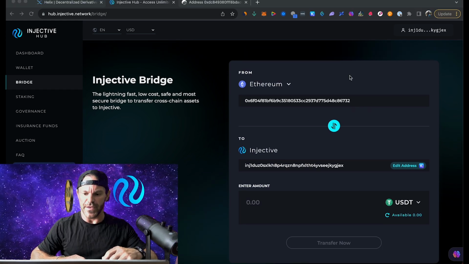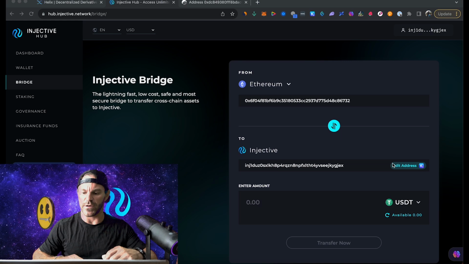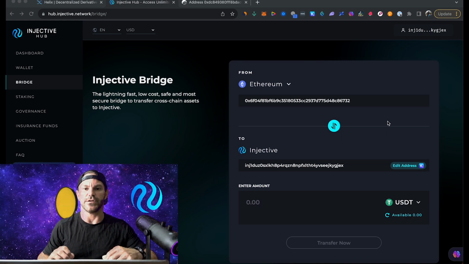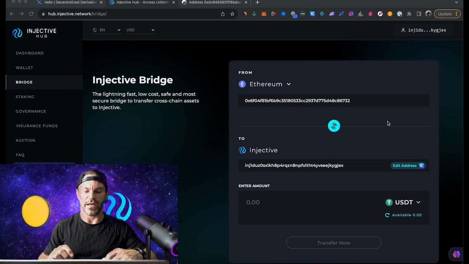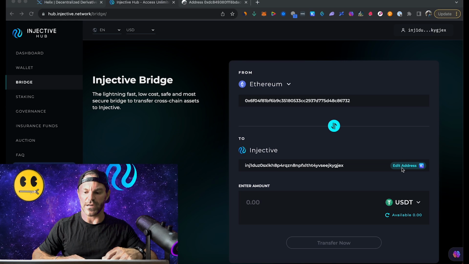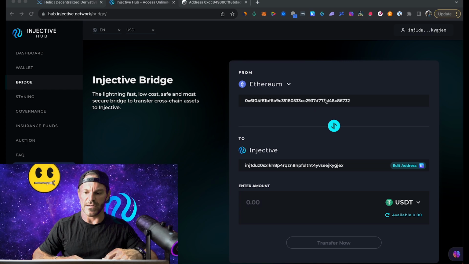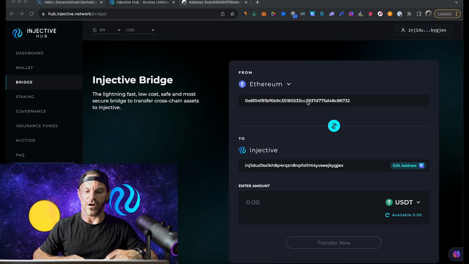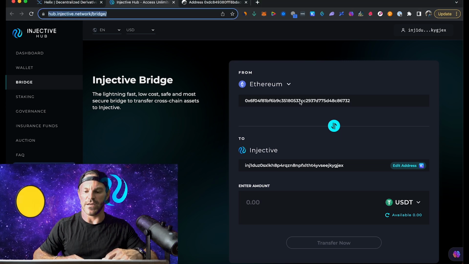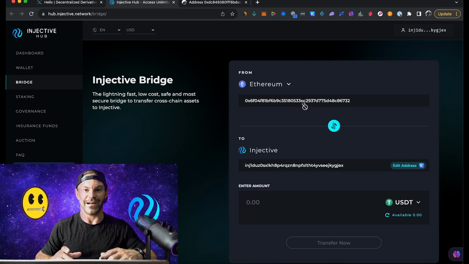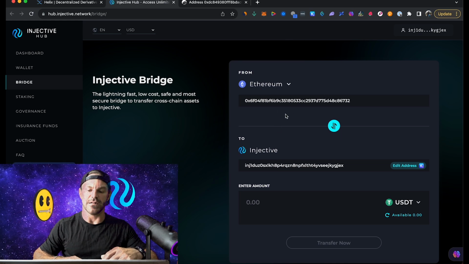All right, so actually what I'm noticing is there's sort of a bug in the bridge, or maybe it was by design, but if you are using your Keplr wallet and you're trying to bridge from Ethereum, a MetaMask wallet, to a Keplr wallet, you're not going to want to connect your Keplr wallet right away on the bridge side. The reason being is this top Ethereum address, it's going to auto-generate an Ethereum ERC20 address based on your Keplr wallet, and it's not going to let you edit that, and it's not going to connect to the correct wallet in MetaMask if you're not using that generated wallet.